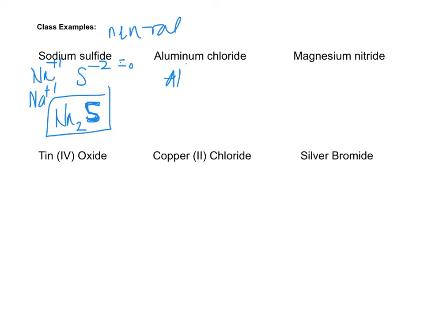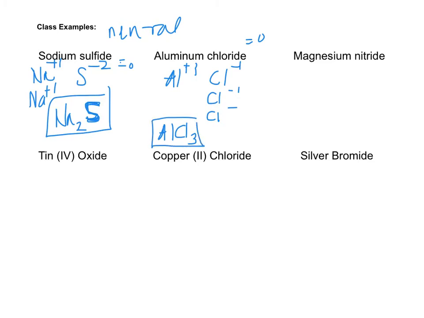Let's try aluminum chloride. Aluminum is in that 3-2-1 diagonal. Aluminum has always a +3 charge. Chlorine is a halogen. They want to gain 1 electron, so they're -1. We're looking for the charges to balance. And so, can y'all see that we're going to need a few more chlorine ions? And so to summarize that, it would be AlCl3.